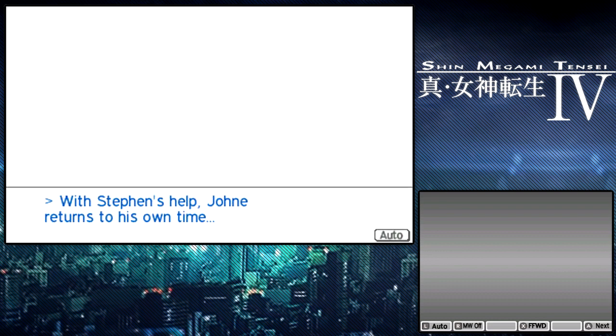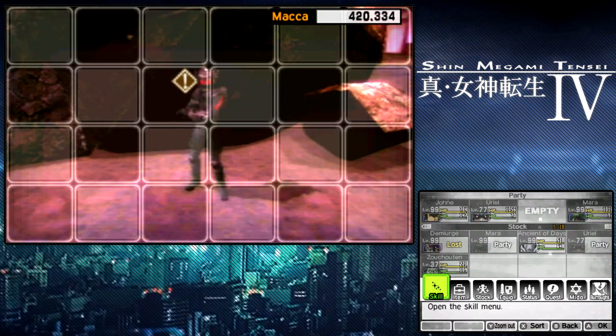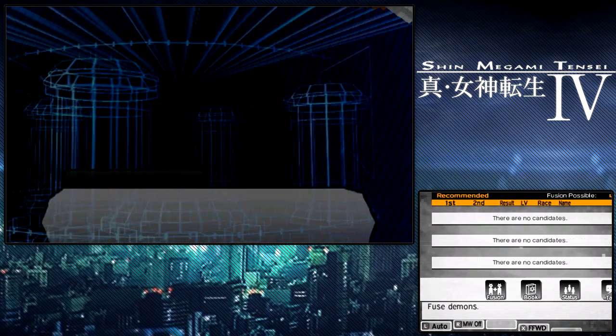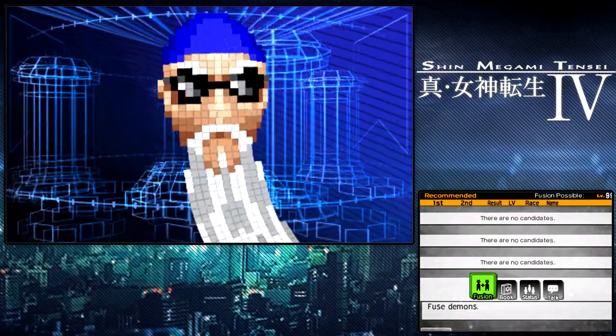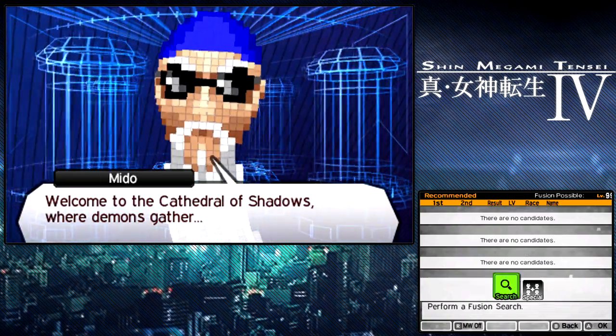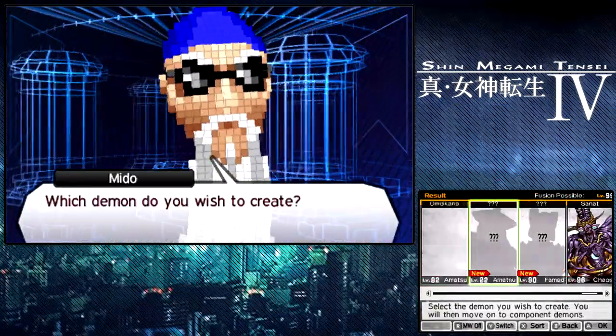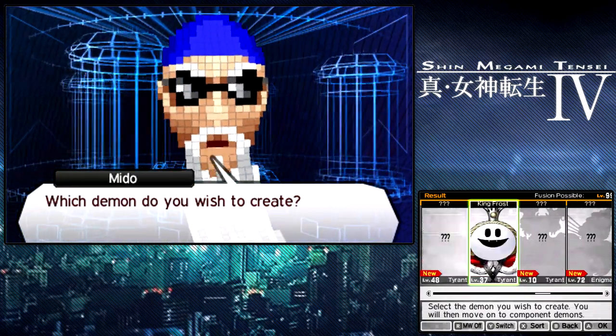And man, well, thanks to Steven's help, we return to our own time. Now, Masakado's shadow is, quite frankly, the most powerful demon ever created. He can basically give you infinite turns. Yes, I'm not kidding. He has a move that literally just gives you turns never-endingly. He's a very special fusion, however, I don't think we'll be using him in this Let's Play because, well, what else is there to defeat?